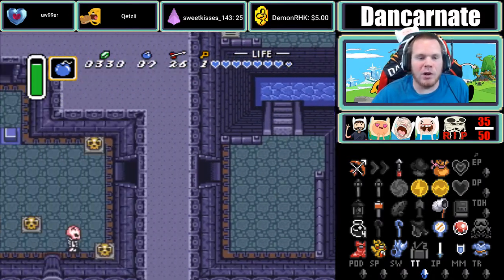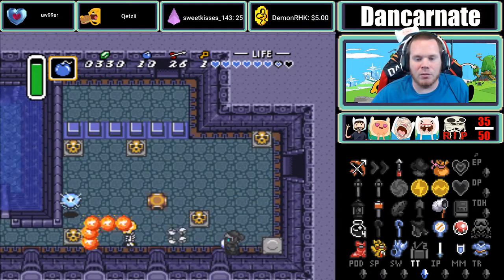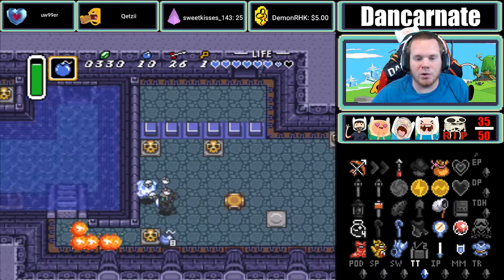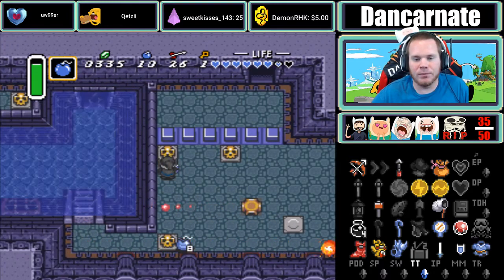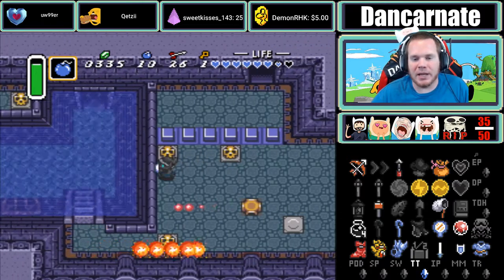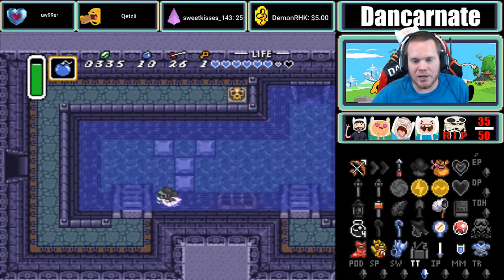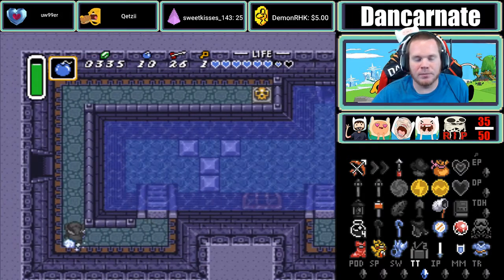So another thing you want to watch out for, a lot of times the game is set up so that this thing only shoots fire when you attack. Now, if you are dashing, that counts as attacking. So just be aware of that. If you're trying to dash by that thing, you'll get yourself blasted.